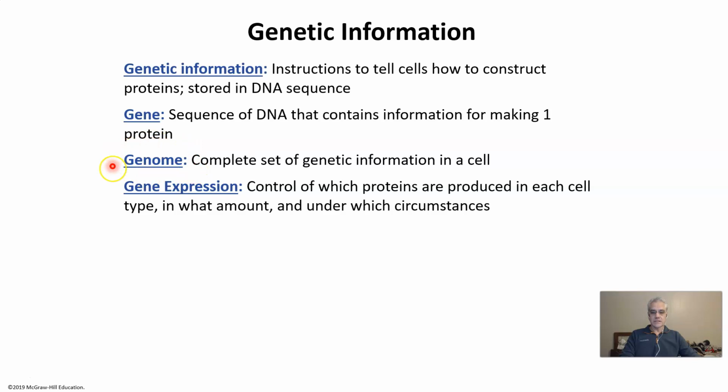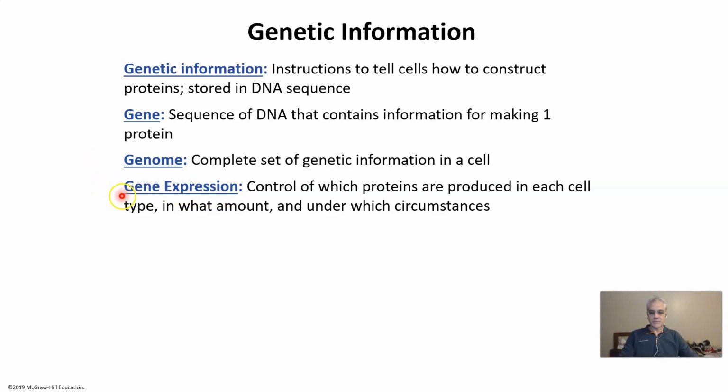A genome refers to the complete set of genetic information in a cell. So that would mean all of the genetic information that does something to you, not just in terms of protein synthesis, but also with other aspects of maintaining a cell. Some of that stuff is beyond this course. If you take a genetics course, you'll get into all of that. But the genome is the whole thing, all of the base pairs of DNA. Most of it codes for, or keeps information for making proteins. Some of it keeps information for other things.